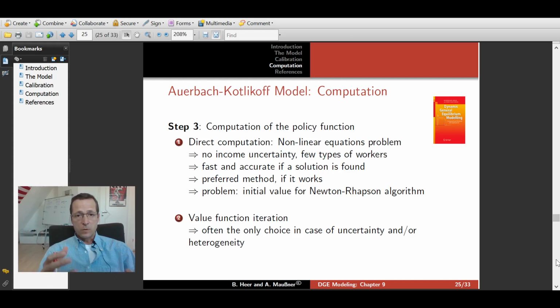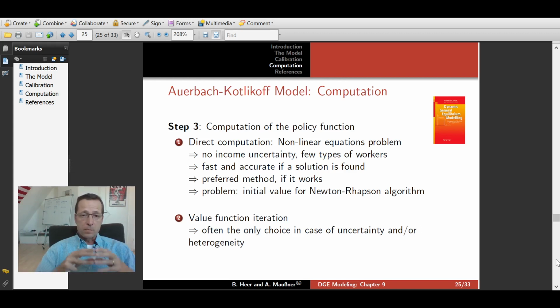This is feasible whenever there's no income uncertainty and we only have few types of workers. So imagine we would have 100 different kinds of workers in each cohort and consider heterogeneity. Then our number of nonlinear equations, which is now 99, would of course increase by 100-fold almost when we also allow for heterogeneity. It's even worse when we allow for uncertainty, and then the number of nonlinear equations will not amount to a couple of hundreds, but to many billions of equations, and we are unable to solve it due to the curse of dimensionality.